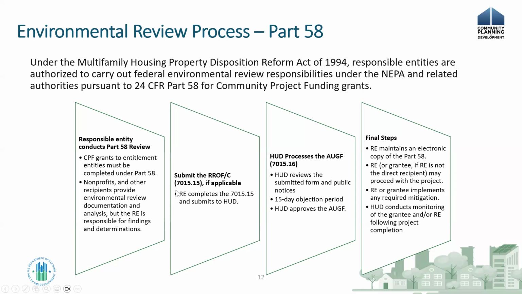So there's this process here of submitting the request for release of funds. HUD also processes an authority to use grant funds. And then there's this final step where the responsible entity maintains an electronic copy of the Part 58 record. The responsible entity may proceed with the project at that time. And there's also HUD conducting monitoring of the grantee or the responsible entity following project completion. And then also listing this one last because we'll talk about it some more, the responsible entity or grantee implements any required mitigation.